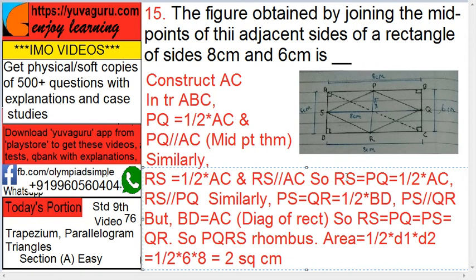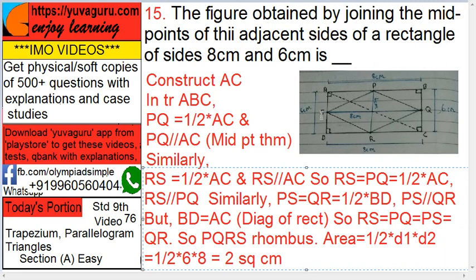So now what happens is this BD and this AC, they are equal. Why? Because they are the diagonals of a rectangle. Now once we know that these diagonals are equal, then automatically these sides become equal. RS equals PQ equals PS equals QR. So all the sides of this quadrilateral become equal. Now what is this figure then? When all the sides are equal, that figure is known as a rhombus. Therefore PQRS becomes a rhombus.